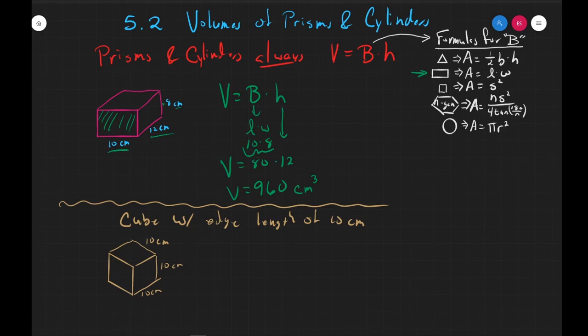So if we pick this as our face, we're going to say volume equals base times height. We're going to pick this as our base, which means we're going to use this side and this side to calculate our base. That turns this one into our height. So our base is going to be our side length squared, which is 10 squared, times our height, which is also 10. So we'll have 10 squared times 10, which is just 100 times 10, so our total volume is equal to 1,000, and since we had centimeters again, centimeters cubed.